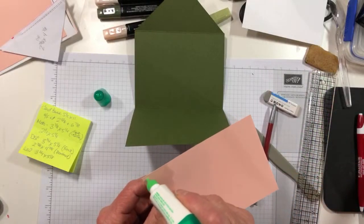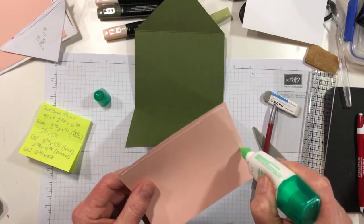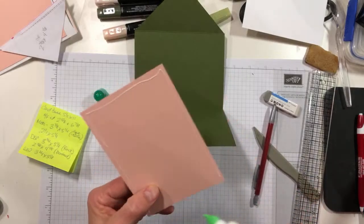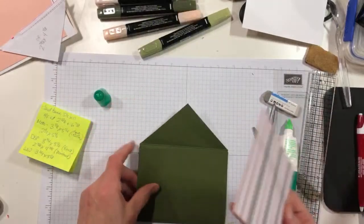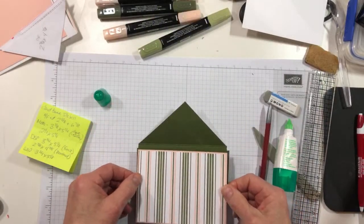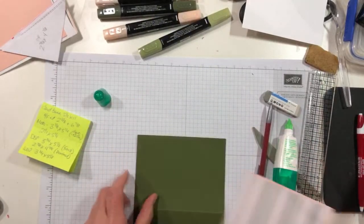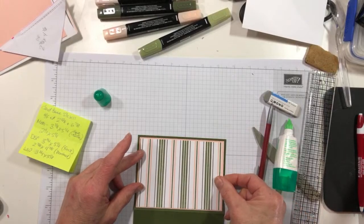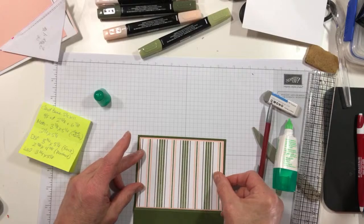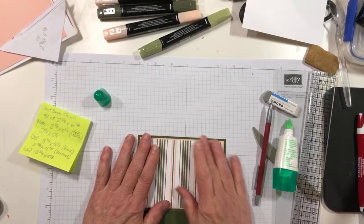Okay, and then we're gonna put this on the front. And then we'll make our decoration. It's very easy. I can tell you this is a really easy fold, especially once you already know the dimensions. It was getting the dimensions that was a little bit hard, but out of the very kindness of my soul, I'm going to just give them to you straight up.